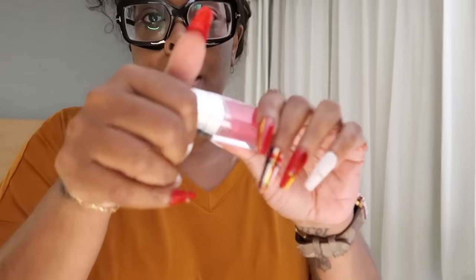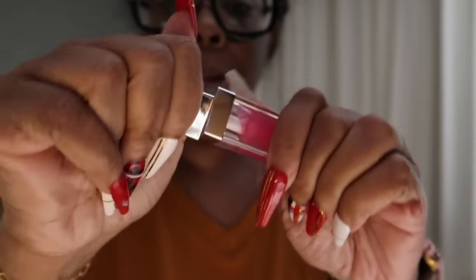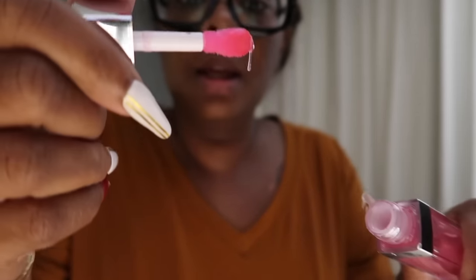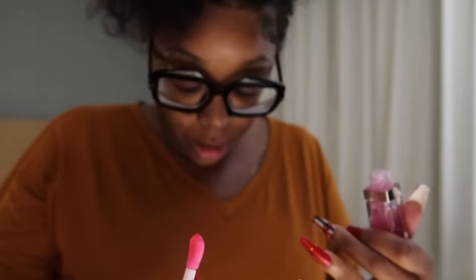But I done found something about them that annoyed me. Let's see if it do it. It ain't gonna do it because I'm trying to show you. But when I go to put it on, oh, I hate that. And sometimes that slings, for $40. $40? You want to sling snot on me everywhere?